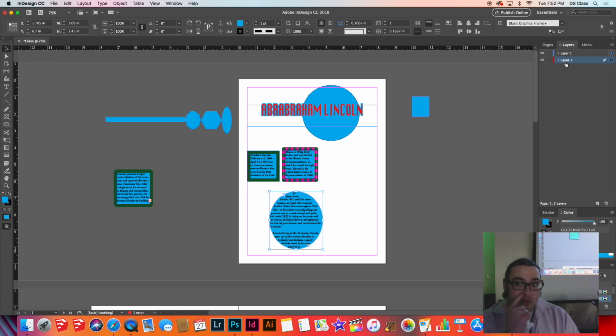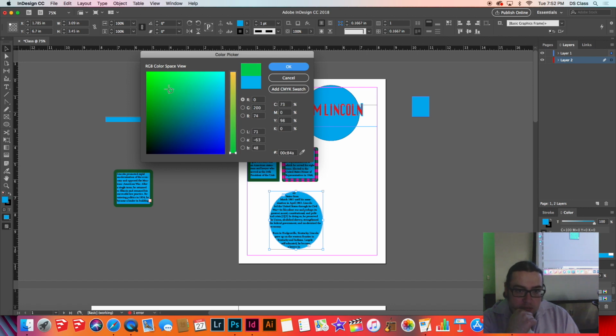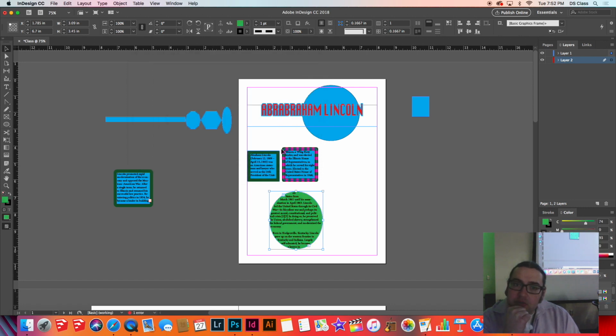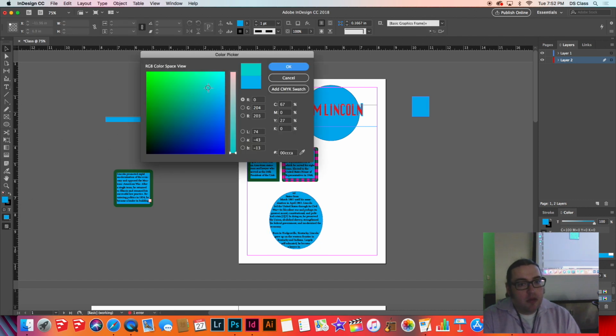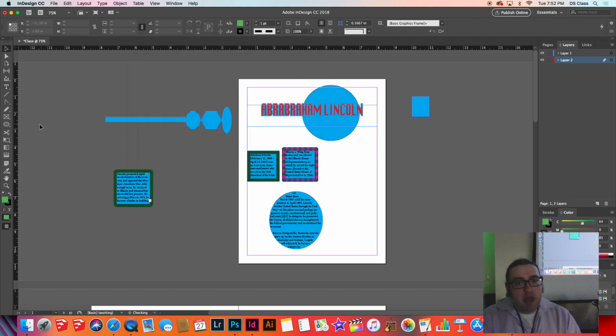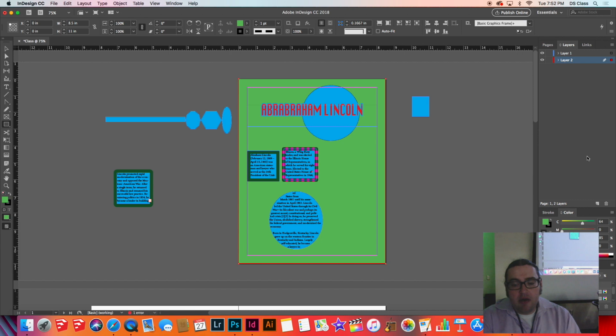My red layer is on the bottom. And let me get a color of some sort. Oh, I didn't want to change him. Sorry. Okay. I want to put something at the back, at the bottom, so I'm going to get a rectangle. A green rectangle is going to be my background color. I'll drag it right there. And because I put it on that layer, it's automatically under all that stuff by itself.